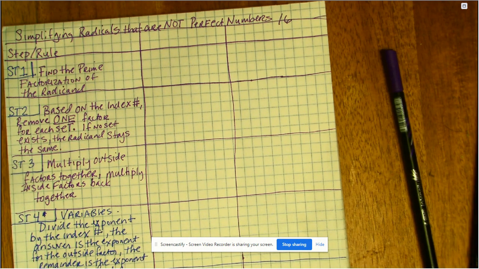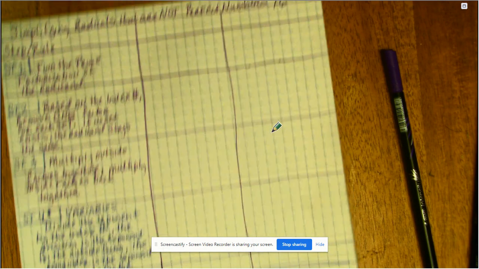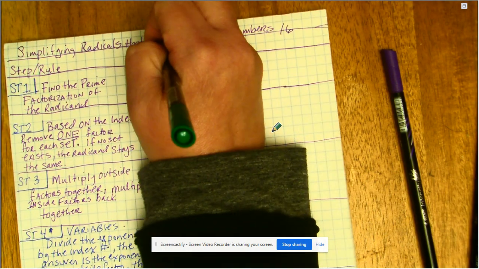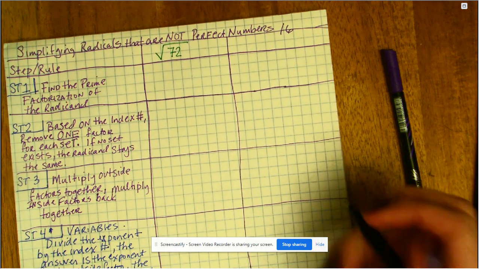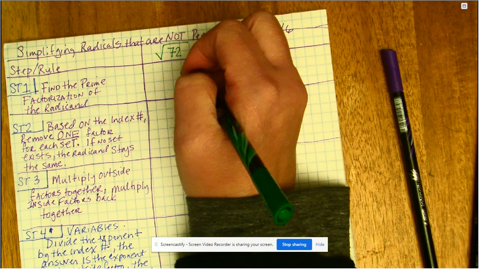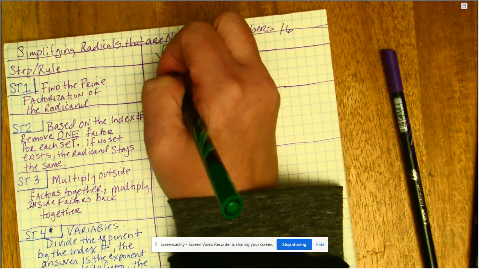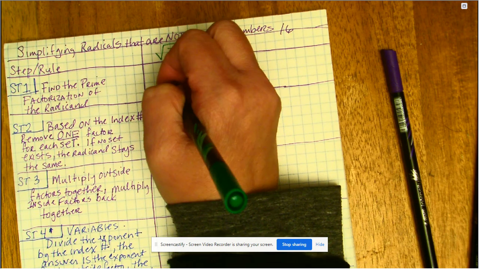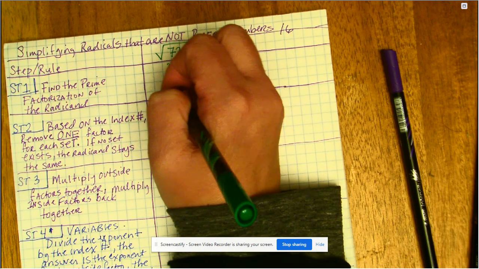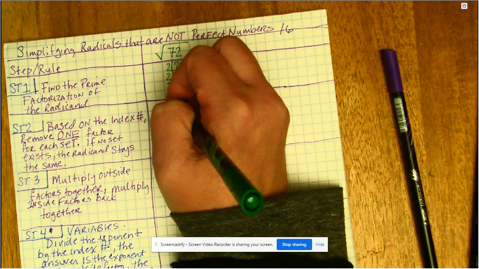Okay, so let's go ahead and do an example. Hopefully you guys are able to see all that. So say we have the square root of 72. Well, the first thing I want to do is find its prime factorization. I'm going to use the upside down birthday cake for that. So I have 72. It's divisible by 2. It's going to be 36. That's divisible by 2, 18, 2, 9, 3, 3, 3, and 1.